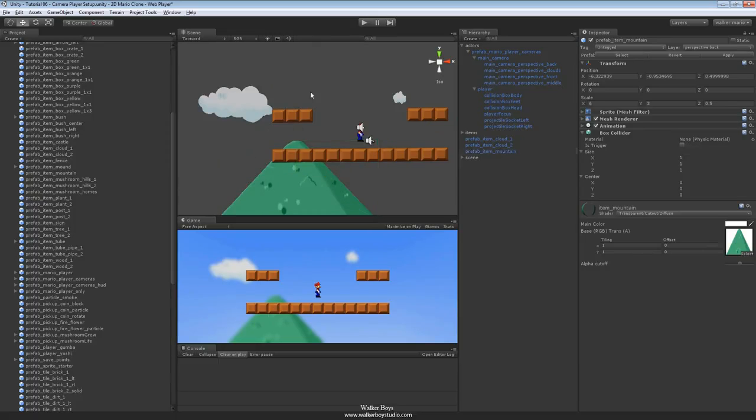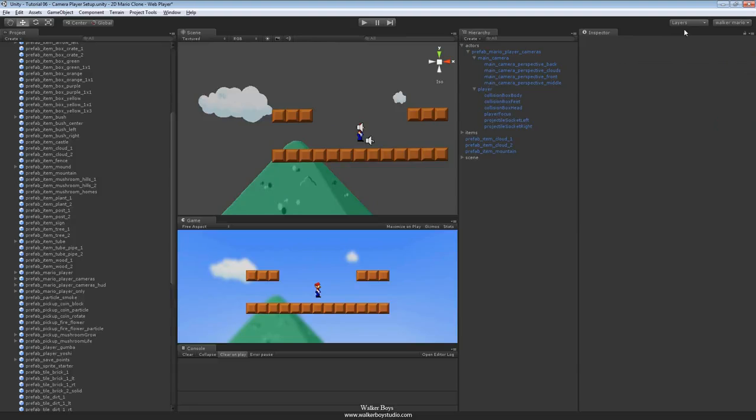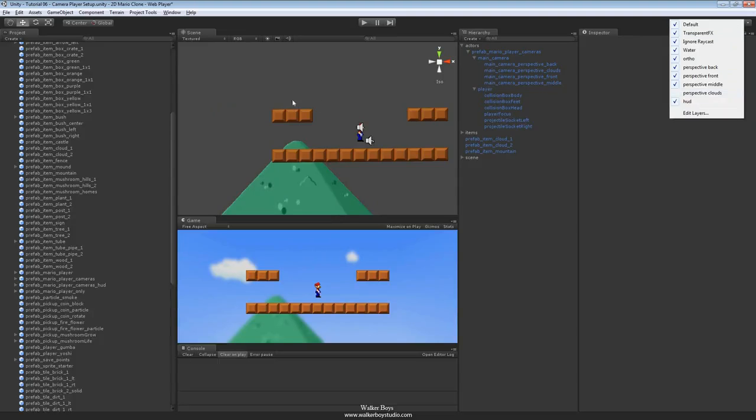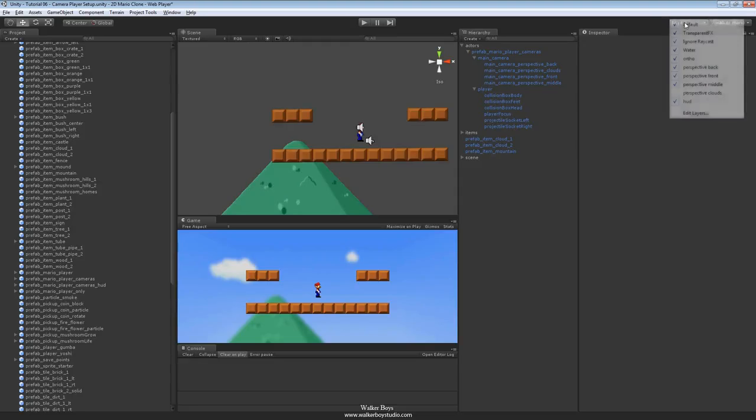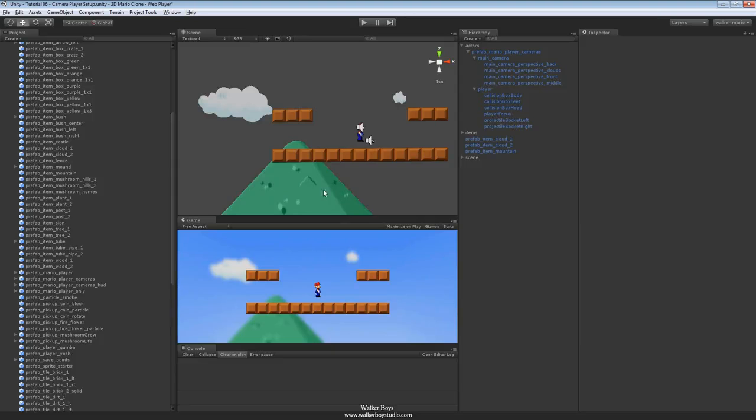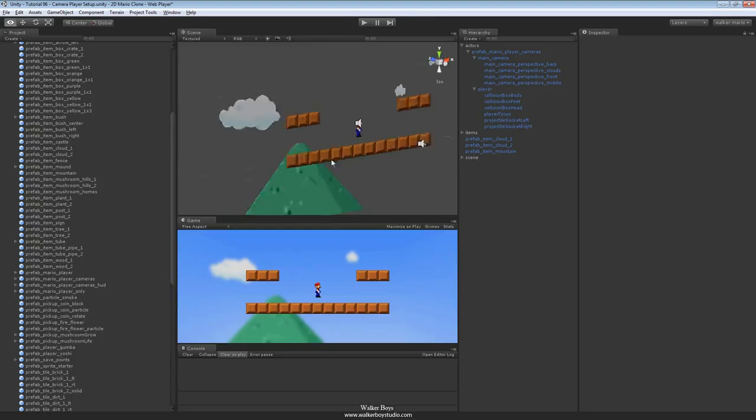Alright, so at the same time, one additional thought with this is that up on the right hand side in Unity you have layer options. This layer option is actually more of a filter. I could go up here and just choose only a single layer to show. So for instance, if we wanted to have clouds turned off, we could turn the clouds off in this layer. If you wanted to have the orthographic view turned off, we could have it turned off and it's not going to show those. So you can be very specific with what you're actually seeing and working on, if you wind up doing things like putting objects and items in the foreground, but it might not make the best of level design practices and techniques.